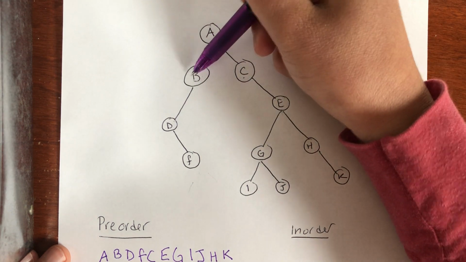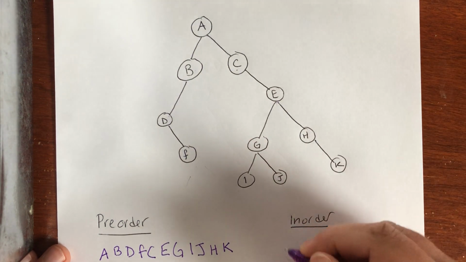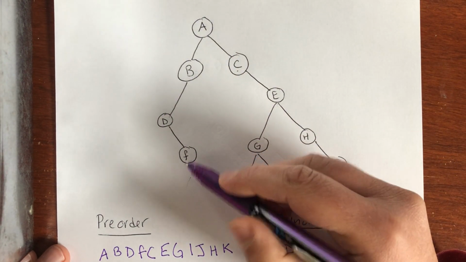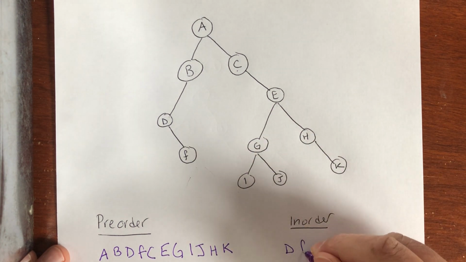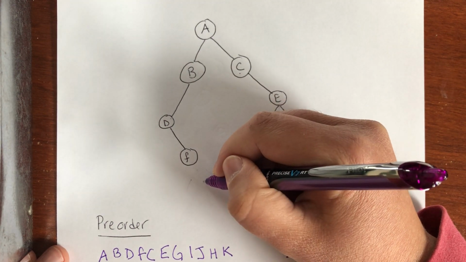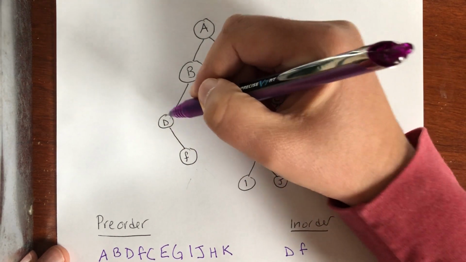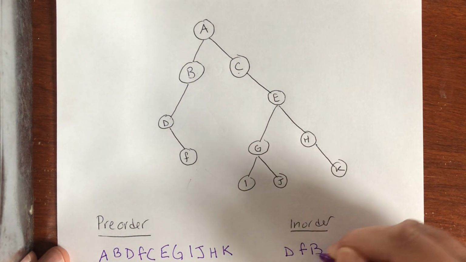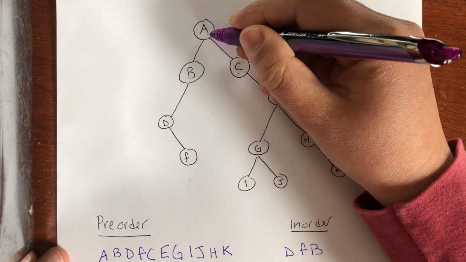Okay. So for Inorder Traversal, we start at the root and we go left as far as possible. So I would go left again. I can't go left anymore, so I visit D, and then I go right. Now I'm at F. I would need to go left if I can, but I can't, so I print F. I can't go right, so I need to go back. I've already done all the steps for F and for D. Go back up to B. Now I would go right if I could, but there's nowhere to go, so I go back up.